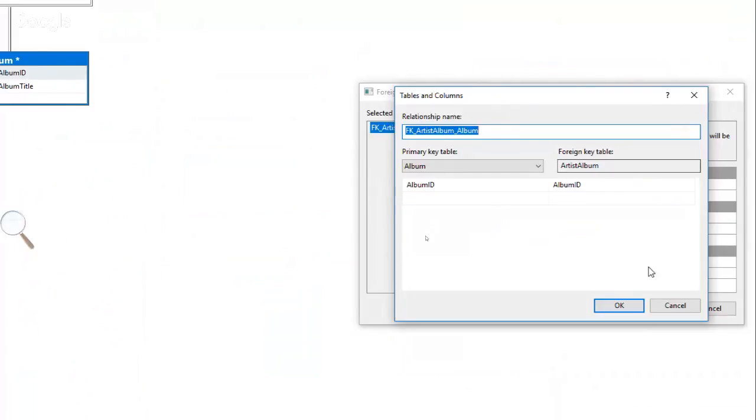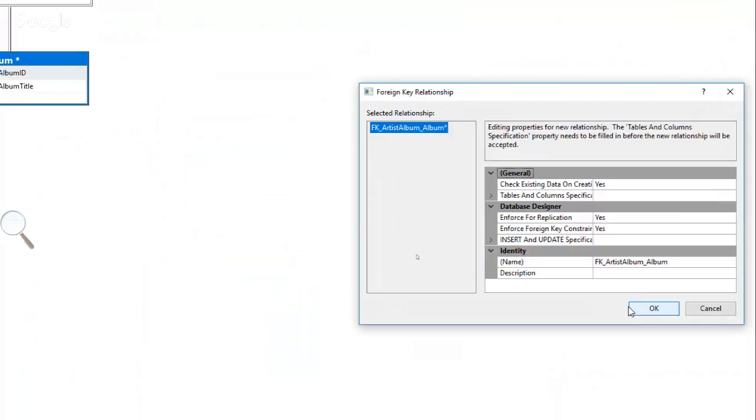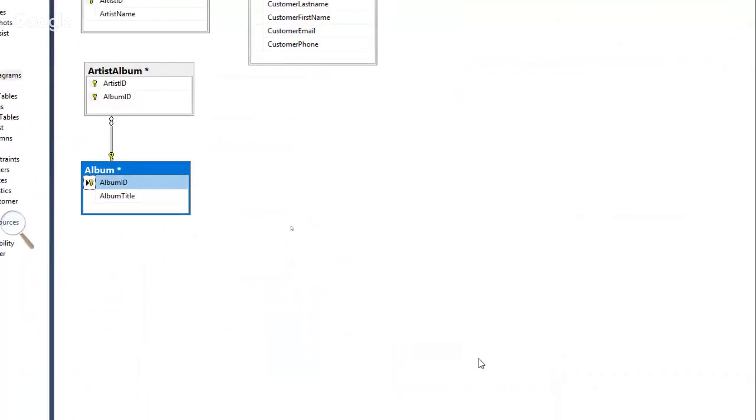And if it does, you'll have a total screw up when you try to enter data. So I'm going to do OK. And I'm going to do OK again. Right? There are things you can set here. But for the most part, we don't want to. So we're going to say OK. So we just want the defaults. It has a little bit different picture than, it doesn't have the crow's foot. The key is the primary side. This, which looks to me like a chain link, but it's supposed to be the infinity side. One to many, one to infinity. The key side and the infinity side.